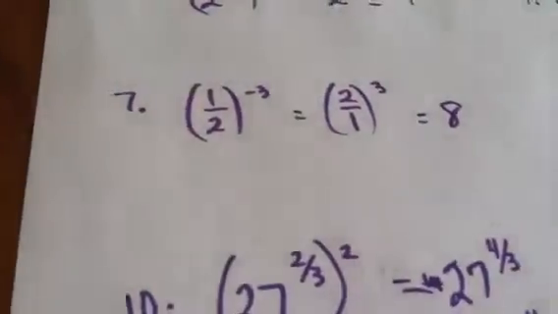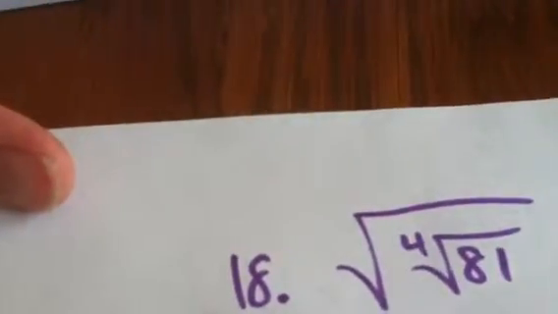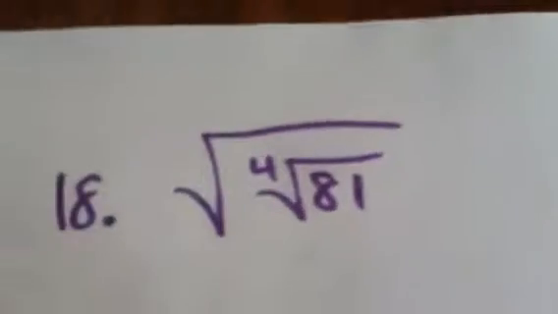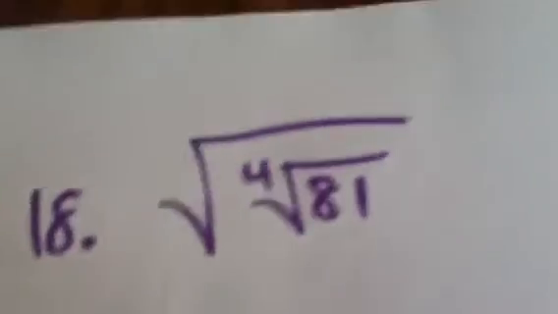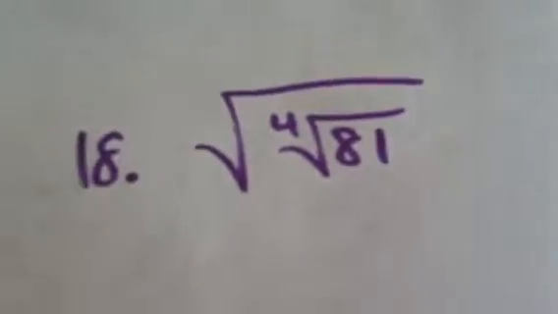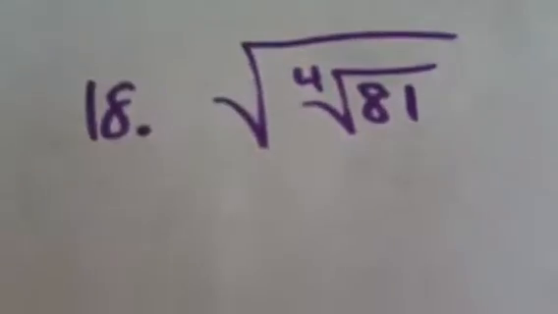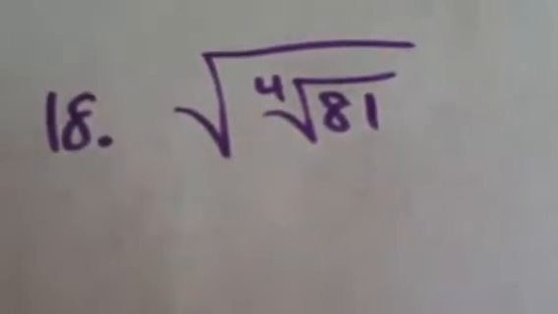I'm trying to see if there's any more. I'm going to flip this paper over real quick. And let's look at number 18. And I'm still on 6A. And some of these, like I said, I did in class. But it looks like that. Okay, and it says rewrite using fractional exponents and then simplify. Well, honestly, go ahead and write it as a fractional exponent because it's good practice, but I think it's easier for me to go ahead and simplify it now.